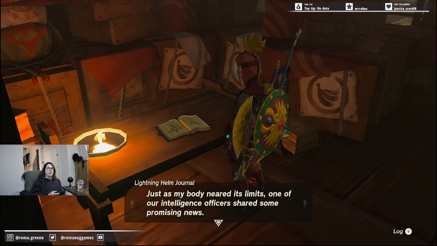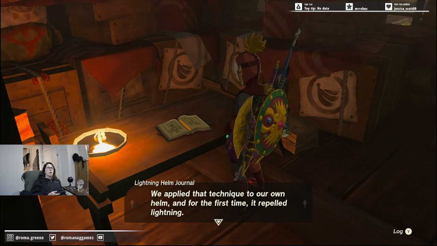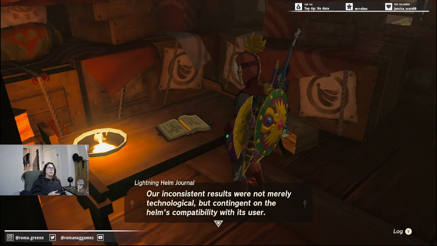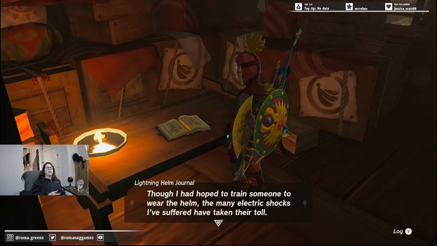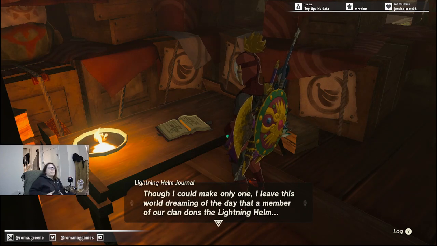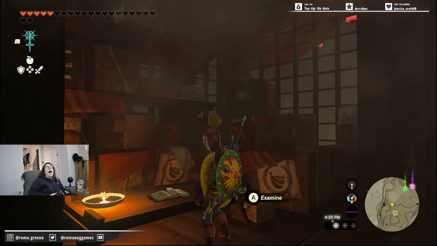Just as my body neared its limits, one of our intelligence officers shared some promising news. While disguised as a traveler, he hit it off with a fledgling tailor and learned about a special stitching technique. We applied that technique to our own helm, and for the first time it repelled lightning. Our lightning helm was born. Just as the Gerudo sacred heirloom was said to be selective about its users, so too is our lightning helm. Our inconsistent results were not merely technological, but contingent on the helm's compatibility with its user. Though I had hoped to train someone to wear the helm, the many electric shocks I've suffered have taken their toll. Oh my god. My body is at its end, and my chance to name a successor is long past. Though I can only make one, I leave this world dreaming of the day that a member of our clan dons the lightning helm. And at long last brings the royal family of Hyrule to... Hyrule to ruin!